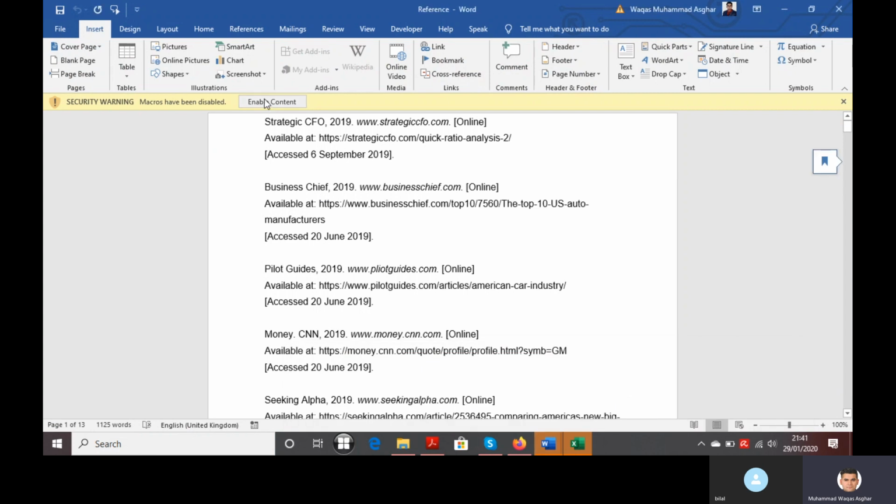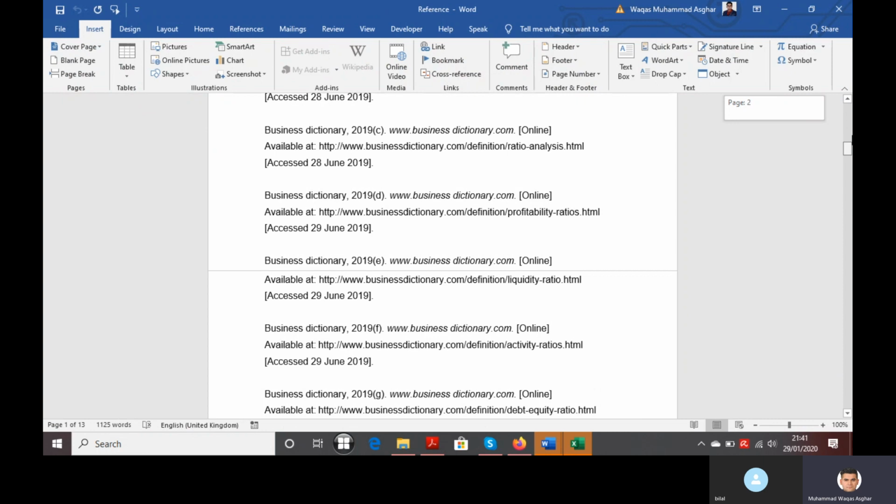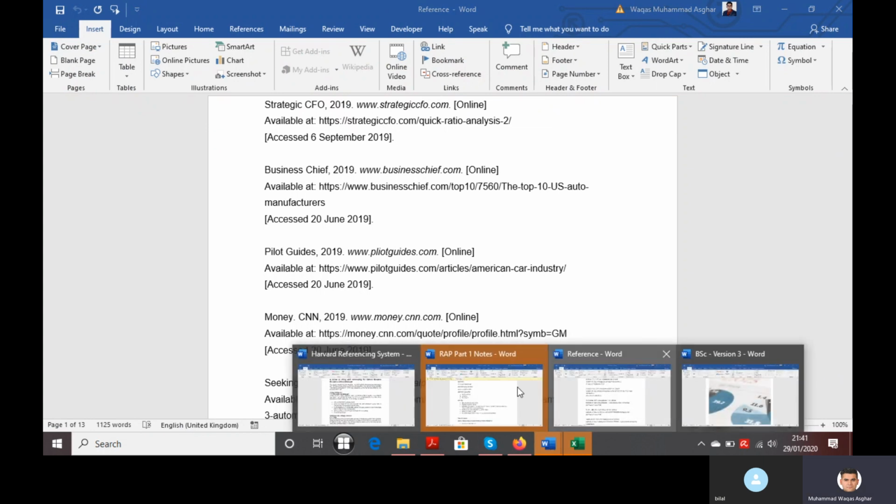And this is your list of reference. This is the way it looks like. I will explain in detail in our later class. This is the bibliography, the website or the source from where you took the information. What is bibliography? How you have to write it down? And we will use the Harvard referencing system. What is the Harvard referencing system? This I will explain later, in our next class. I will explain all these things.